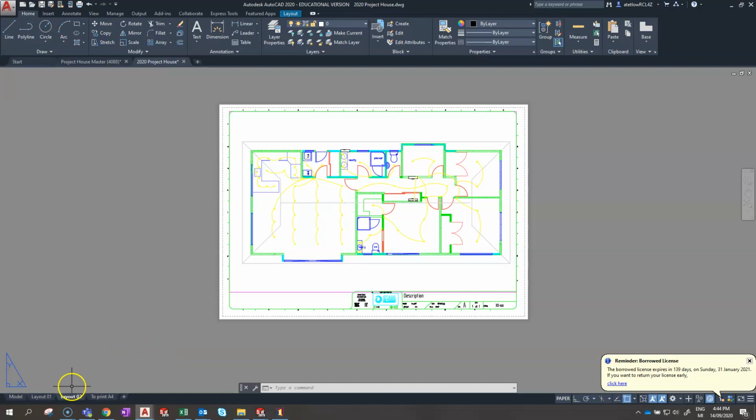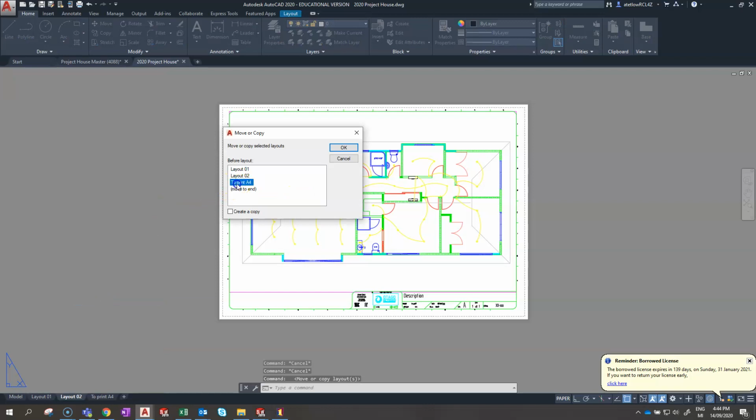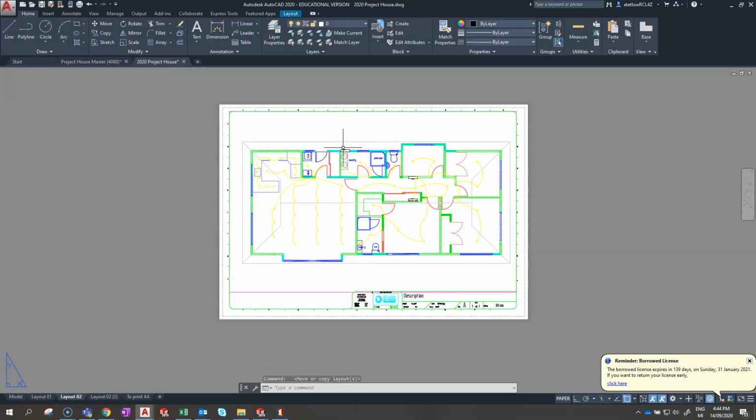So then I go back, and now I'm going to copy layout number 2 because it already has a bunch of stuff frozen. Move or copy, and this time I'll move it to just prior to this one we don't really use or not using. Create a copy, go to there, double click down here again, change that to layout 3.